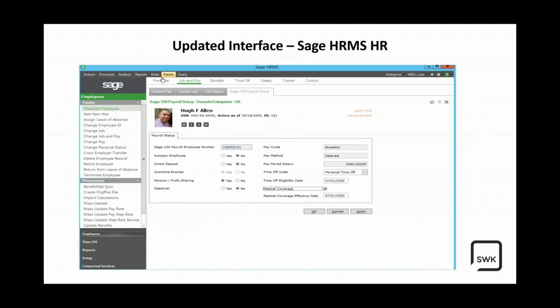So one of the things I wanted to show is there's an integration or interface with the Sage HRMS HR. Now, this is a separate database. Many of our customers are using this where we find the employee maintenance just doesn't go quite far enough. What you're seeing now is the integration screen within Sage HRMS. It's a separate database, a separate license that a lot of folks use to help manage benefits, safety, compliance, and a lot of additional details that maybe Sage 100 doesn't track. They've updated this interface to reflect the new approach that Ty just mentioned around taxation and setting up tax codes within the system so everything flows through accordingly.